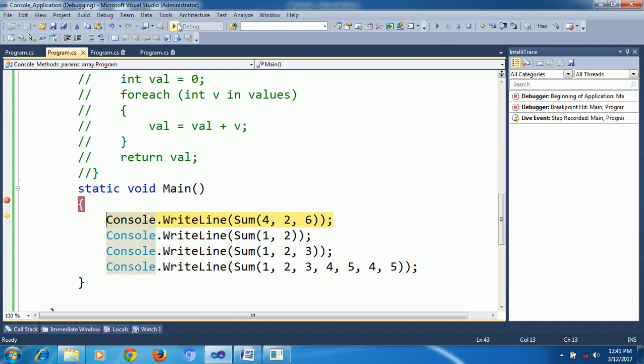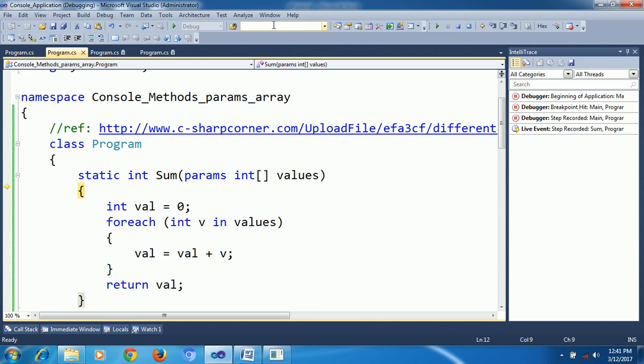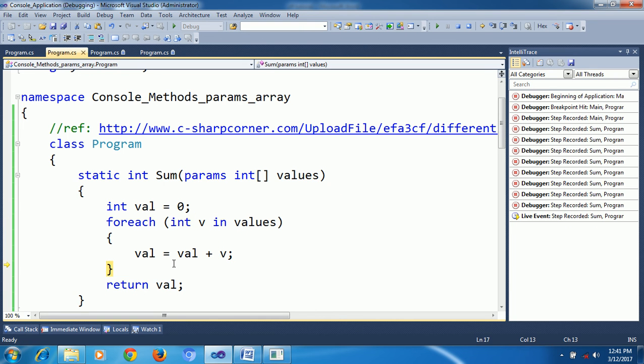First 3 variables. Okay, it's going to the method. Just see here, expand, we got 3 variables, 4, 2 and 6. Now my value, result equals 0. First it will loop through. How many are there in values? 3 are there. One by one it will loop through. First my value is 4.